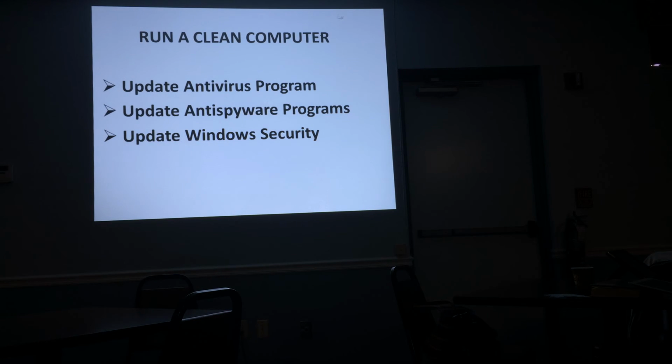Update your Windows security. Every Tuesday, Microsoft comes out with a whole bunch of these patches and stuff. And it will say, if you have it set on your computer to automatically let you know when Windows updates are available, I have mine set to just let me know, but let me decide whether to install them. You can go to Windows Update from the search, just type in Windows Update or whatever, and it will let you know what to do from there. But it's very important that you update your Windows security.